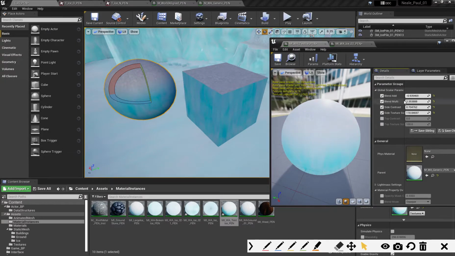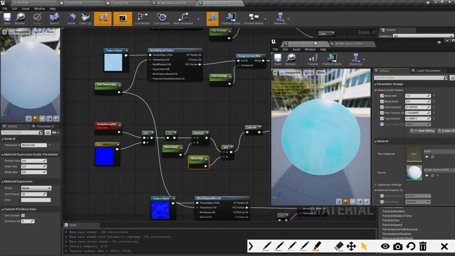Now at some point, it's going to blend and overlap. So if I take this down to 0, you'll notice that it becomes all of the snow. And if I take the offset, the blend add, sorry, it becomes all of the ice. So I can choose one or the other still at this point, and then be playing around with my other values, contrasts and other values. But I've got to plug those back in again.